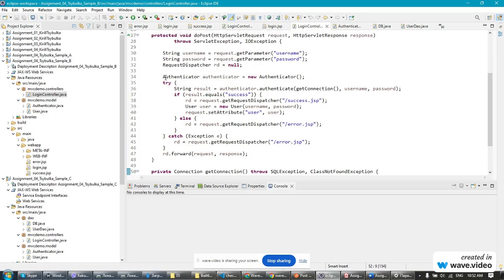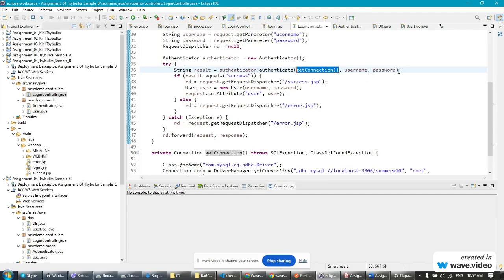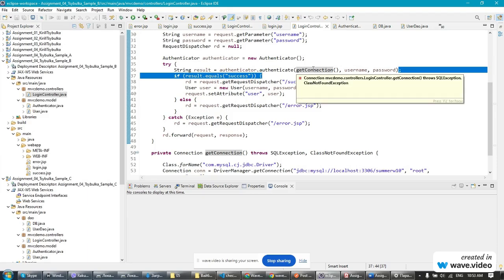When we create an instance of the authenticator class, we pass in the result of the get connection method, which returns a connection, and the username, and execute the code as in the previous one. All other execution is the same as in sample A.